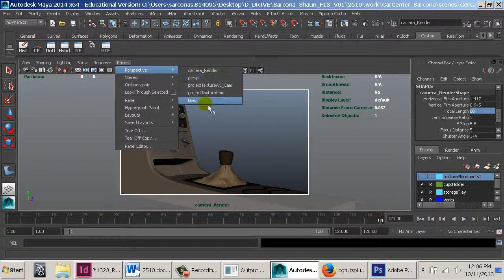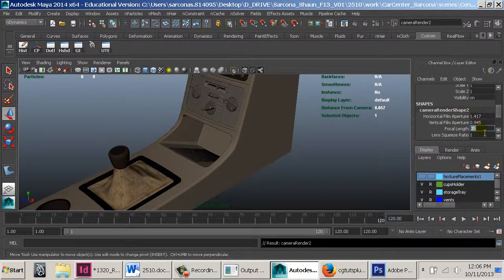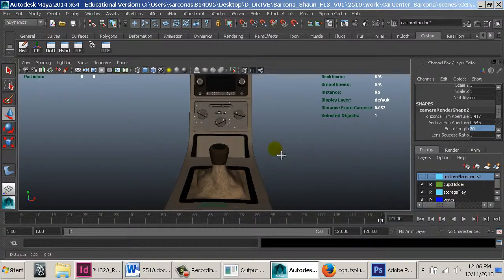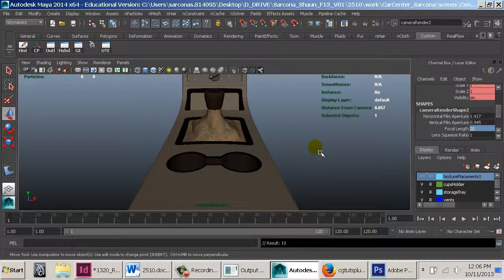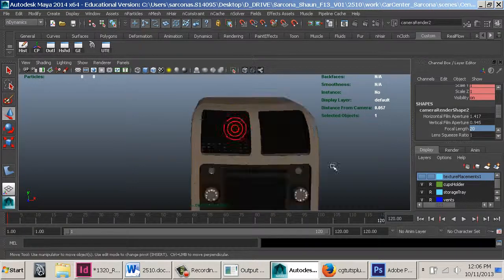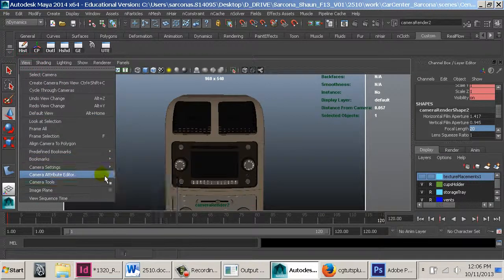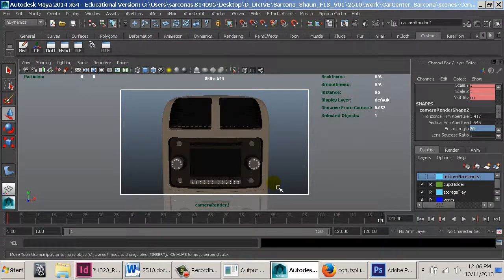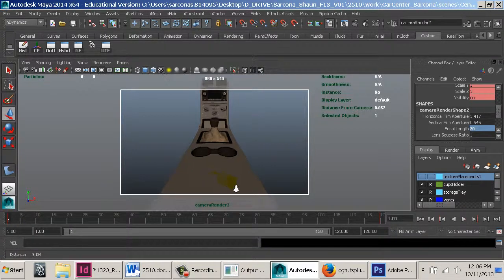Okay. I'm going to make a new camera. I'll call this camera render 2. I'll take our focal length down to 20. And we can do something Star Warsy. So set a key here at 1. I'll go up to 120. Oops. Click the blue circle so we can see it. Click the camera settings, vertical. And set a key there at 120. Let me reset this first key.